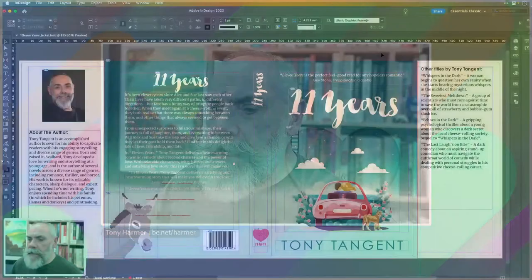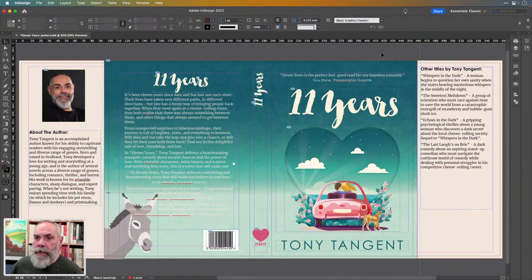What's the reason for separate pages, Caroline? The reason for that is if things change, like the depth of the spine, then you can change those things. David Cousins in the chat as well. Fantastic. Sorry if I missed anything you had going on in the chat at the top there. I did try to keep an eye, but I also wanted to make that. But there you go. They technically are separate pages, Caroline, but brought into a spread, right? So if you look in the pages panel, you will see they are separate pages indeed just there, right? Not things that fold. It's a much more flexible way to do it.